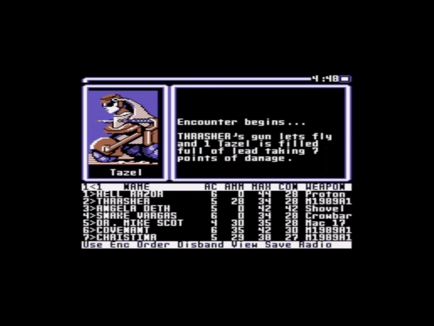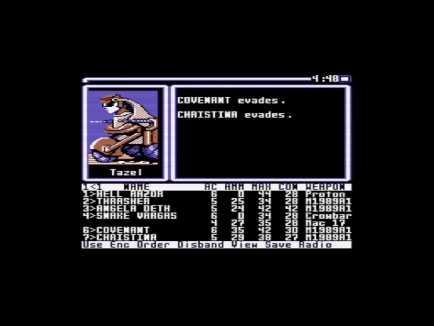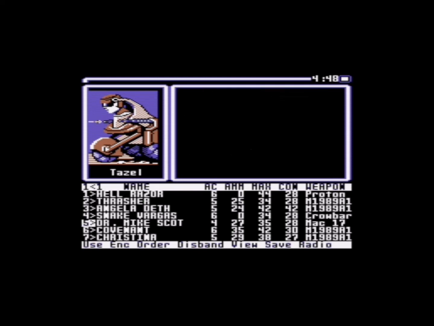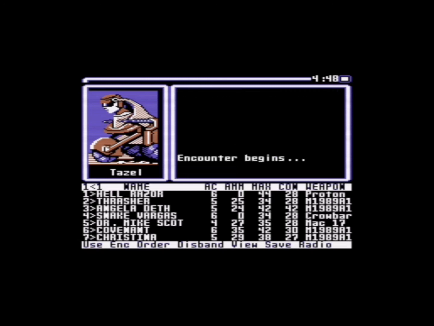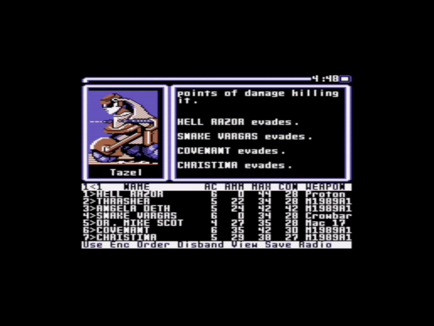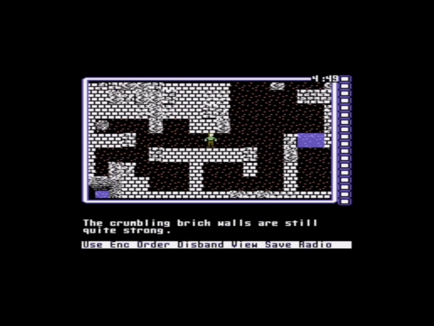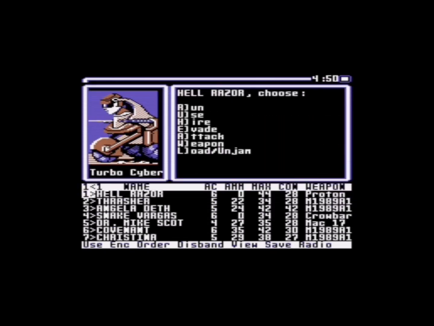Now, the wiki says that anything like a shovel or a crowbar deals out the same damage, but the shovel doesn't seem to be at all effective. Okay, so we'll take care of that Tazel. And I also... Okay. Oh, tarp! It's a tarp!